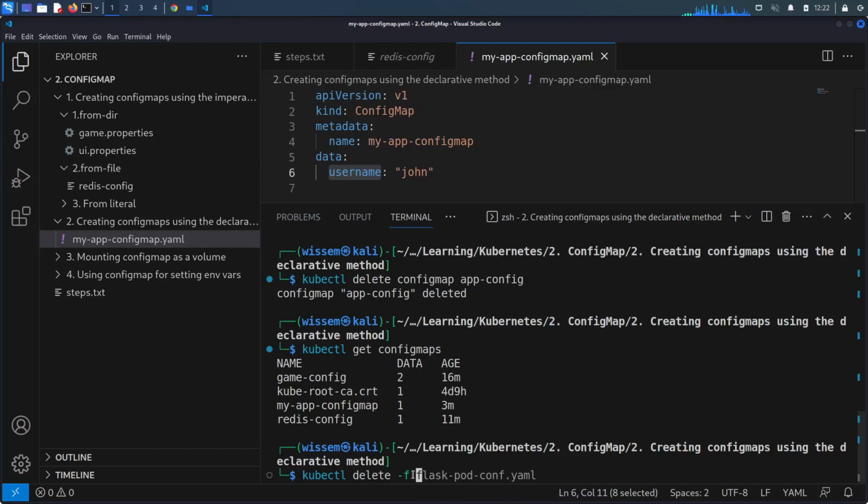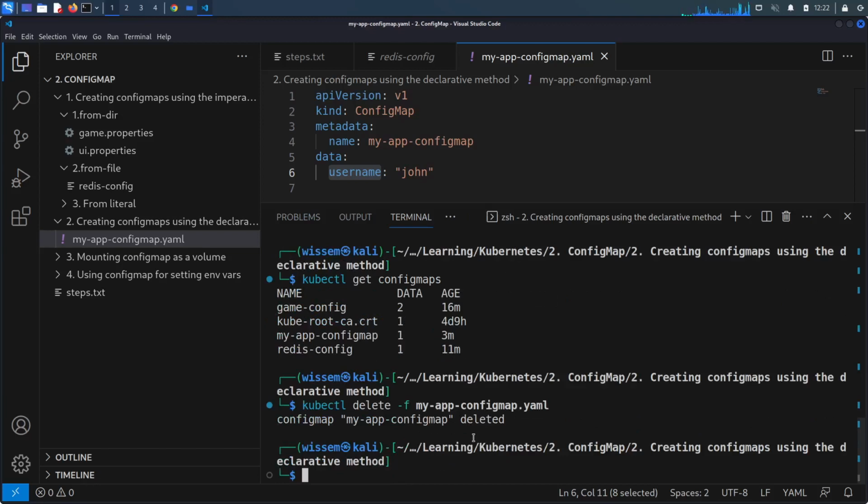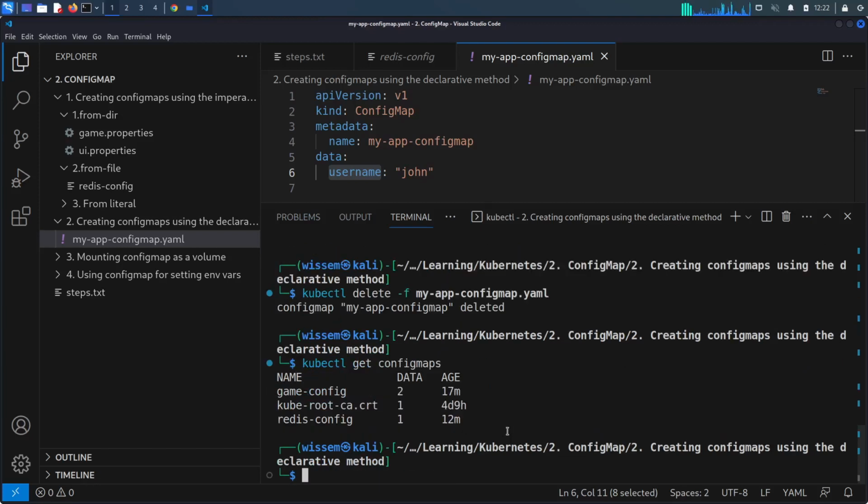So kubectl delete -f, and then the name of this file, which is my app configmap.yaml. Here it tells us that my app config map was deleted. If we list the config maps that we have, now we have only 3 config maps, and the my app config map disappears. Okay, so that's how we can create config maps in Kubernetes.